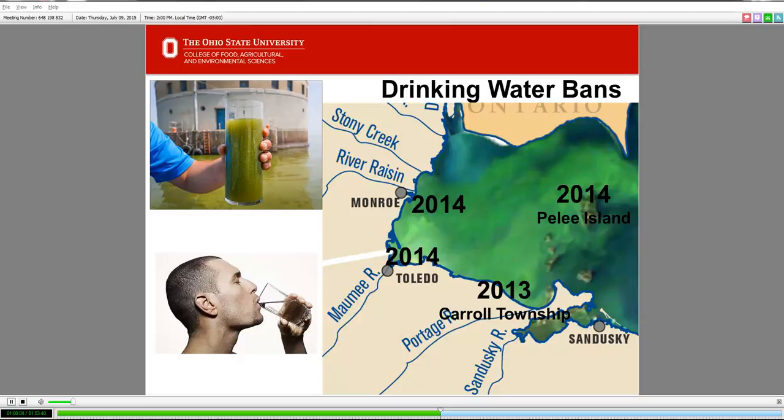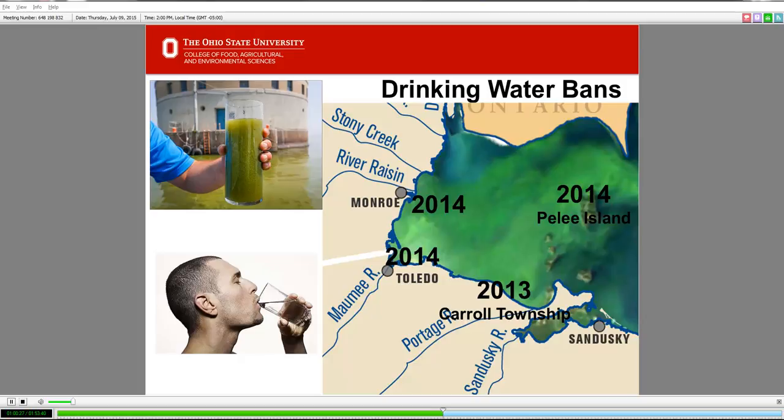So it's really important to have end-to-end solutions. While we focus on what's happening on the farm fields, we also focus on what's happening at the other end of the system, at the drinking water end of that. So end-to-end solutions is one of the big focuses of Field to Faucet. That's the whole idea of the name, Field to Faucet. With this, we're looking at a sustainable food supply and safe water.